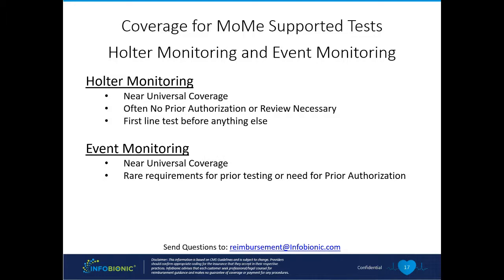First here, we will get into Holter and event monitoring. Holter monitoring has near universal coverage, generally with no prior authorization required. In all of the policies we reviewed, we have yet to come across a single policy that requires PA, prior authorization. This is often used as a first-line test before extended monitoring.